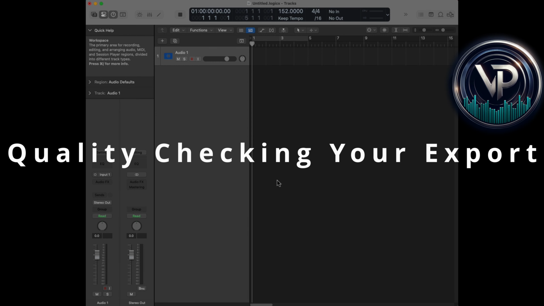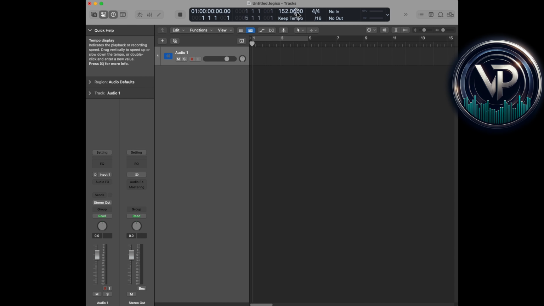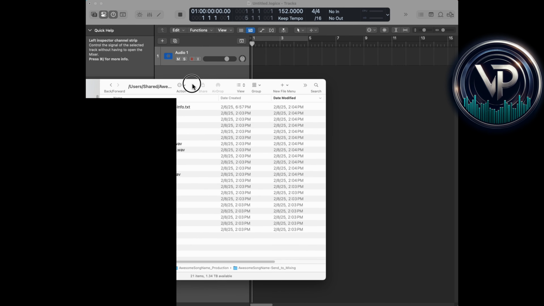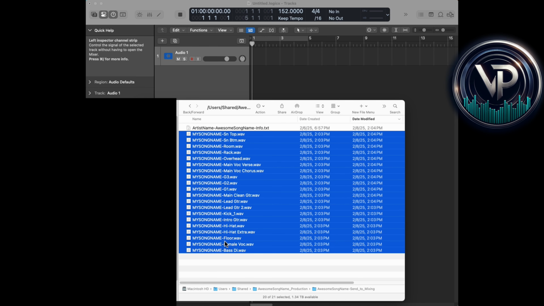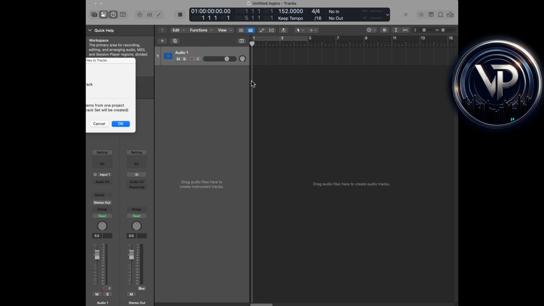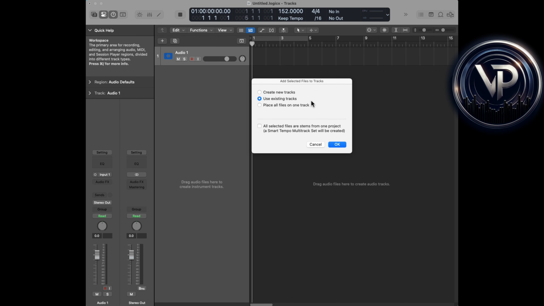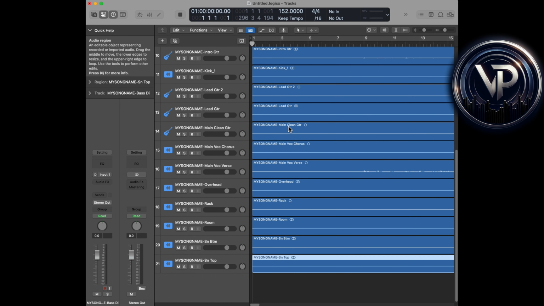All right, it's a good practice to do one last check here. Let's open up a new blank project in your DAW. Set your BPM to the BPM of your actual song. What we're going to do here is pull over the files that we've exported, the actual tracks, and select all of those. We're going to drag those into the DAW session and just do a spot check, make sure it all makes sense. We can create new tracks from those. We don't need to worry about the smart tempo since we've set that. And this looks good.